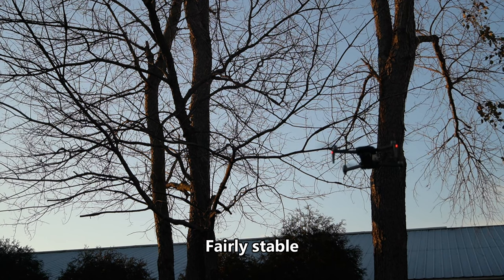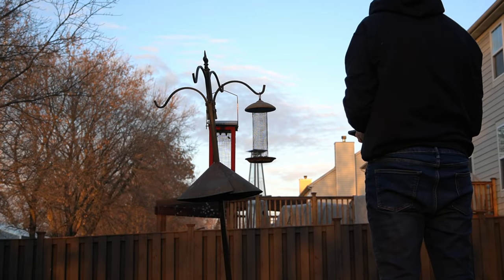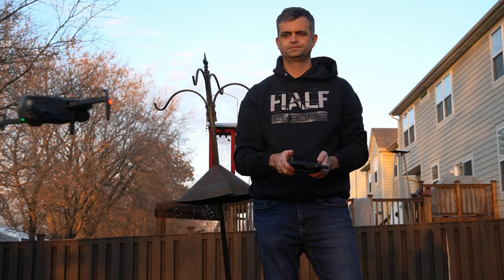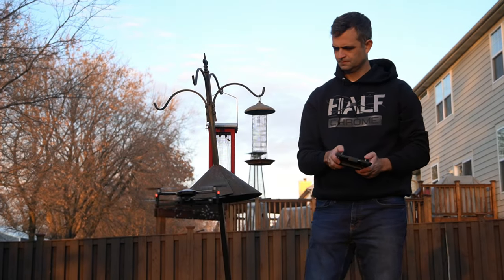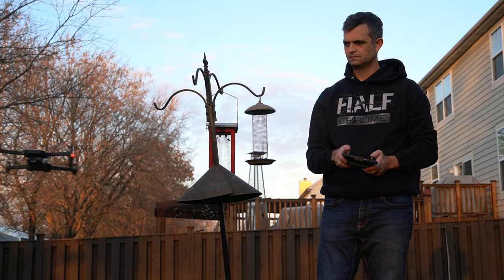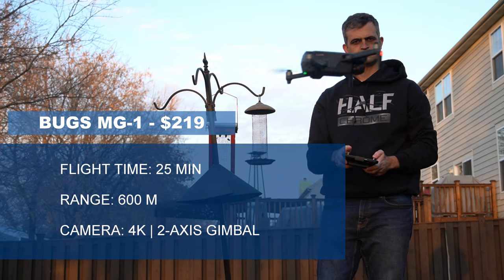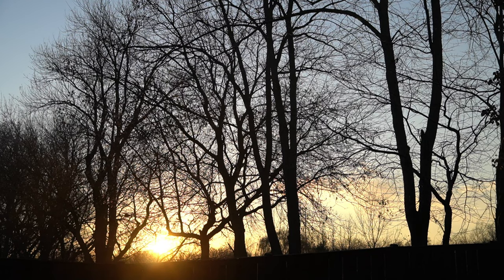One thing I noticed is the battery was still at three bars when I landed for the last time, so no issues at all with battery life, speed, power, or any of those things — takeoff and landing were all pretty clean. I did have some minor issues pairing to my phone initially, but after rebooting everything it worked fine the second time. Overall, pretty good MJX experience — pretty similar to what I remember from a year or two ago, but on a more refined and more compact folding drone. Now for more detail and comparisons, I'm sending it over to Jack.